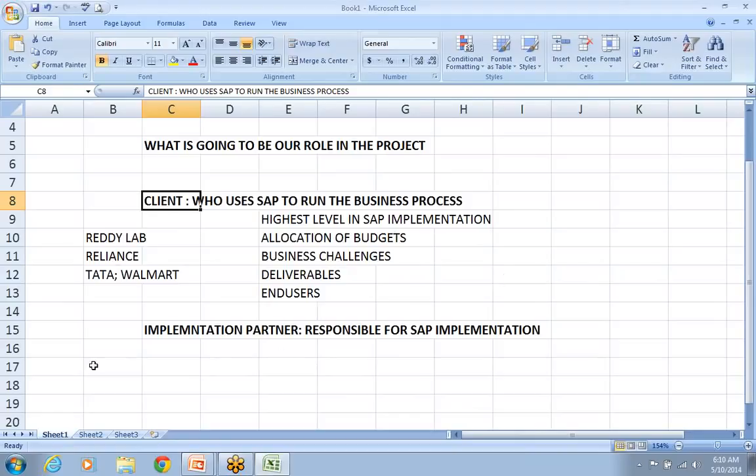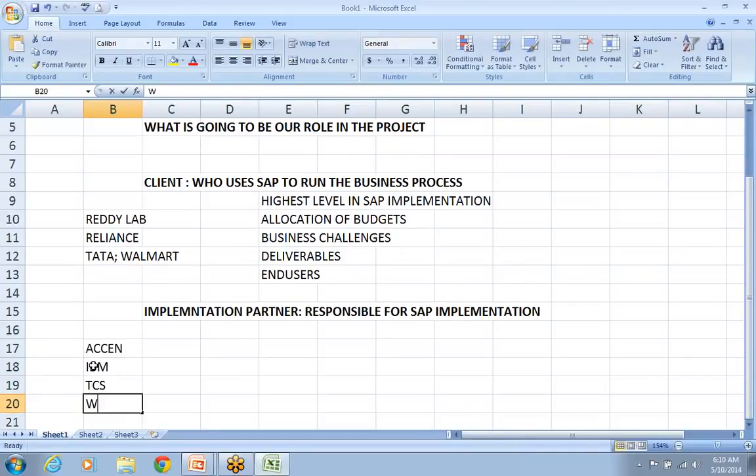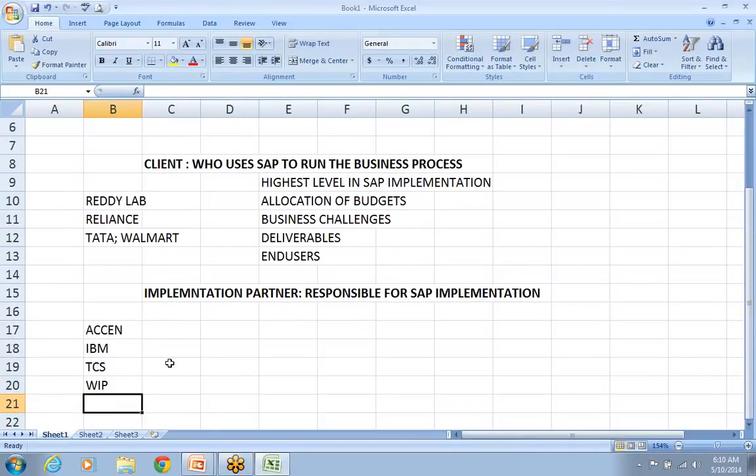Implementation partners are Accenture, IBM, TCS, Wipro. We are going to call them implementation partners. The people who work at the client location are called end users, and people who work at the implementation partner end, we are going to address as SAP consultants.